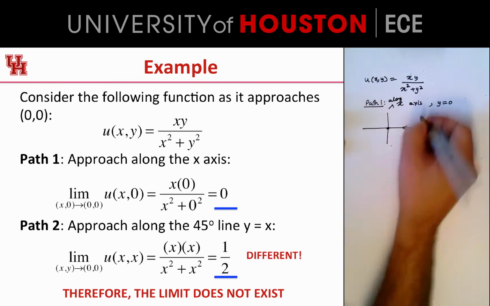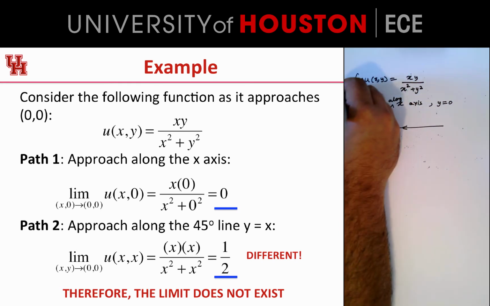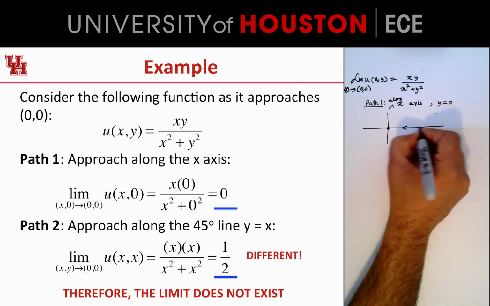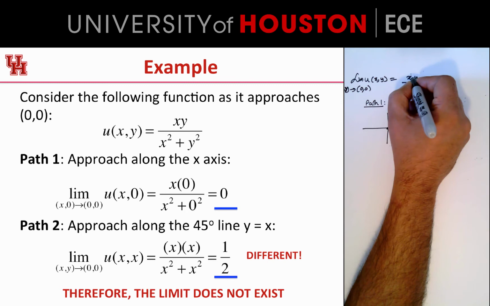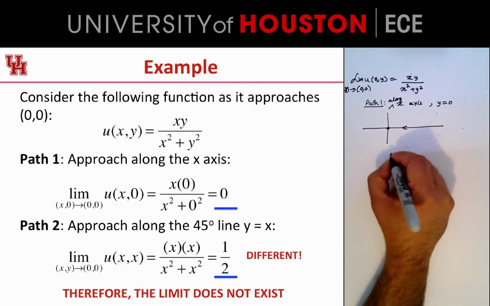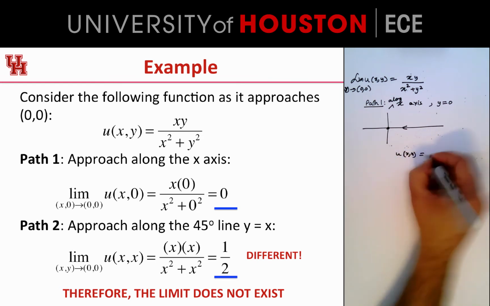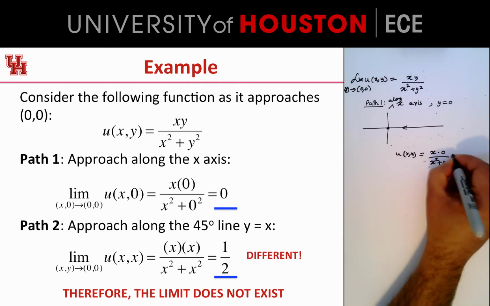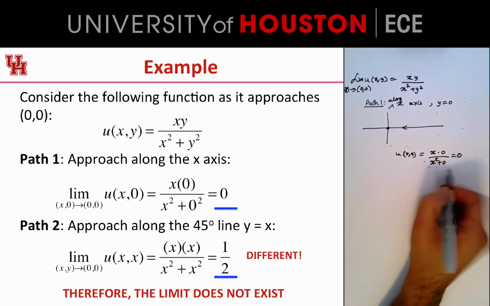Now, by the way, I forgot to mention, we're interested in the limit of u of xy as xy approaches 0, 0. So this is the point that we're interested in, and we want to approach that like this. So let's take y equal to 0 into this function. So you get u of xy is simply x times 0 divided by x squared plus 0, which is just 0. So no matter what you do around here, the answer is just 0.